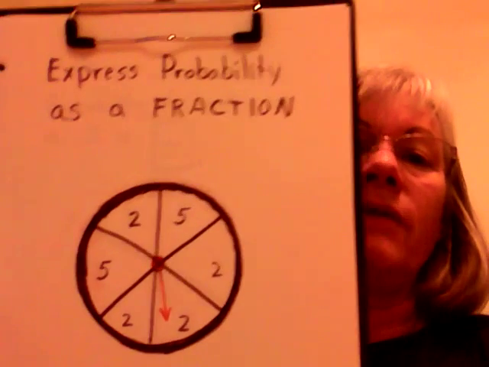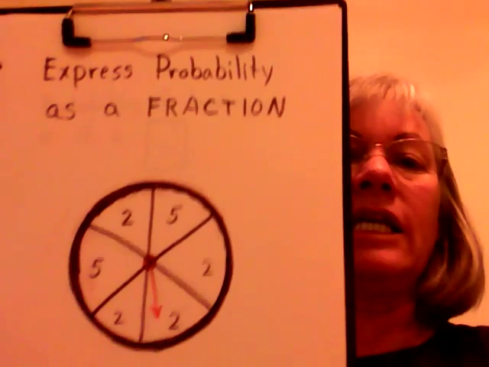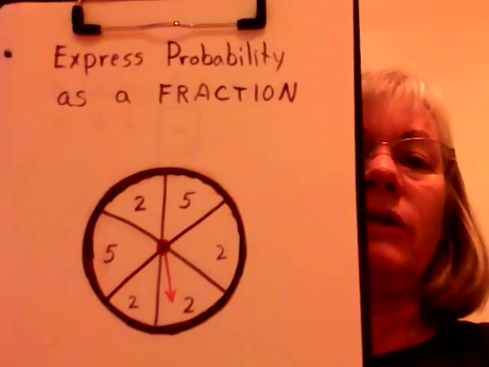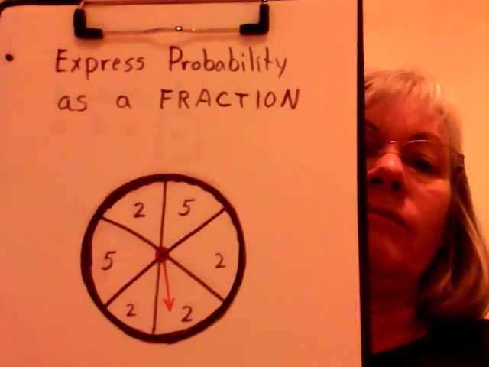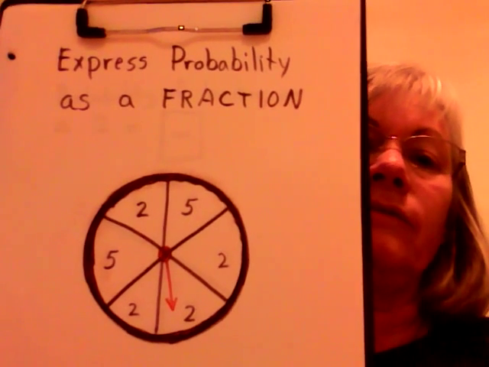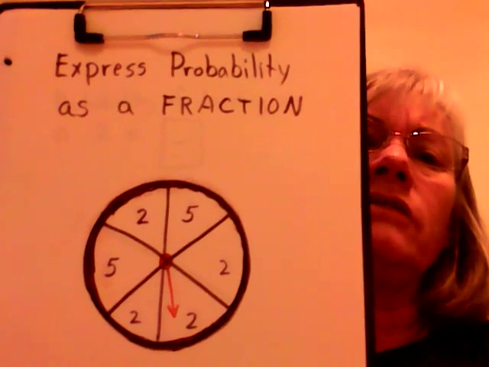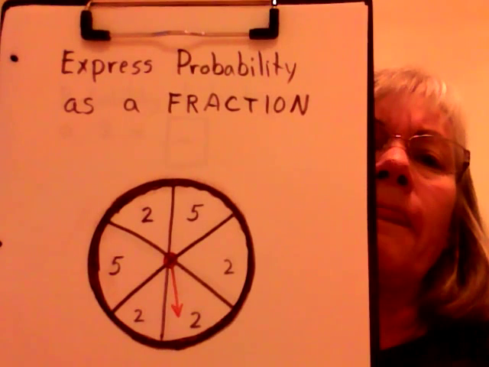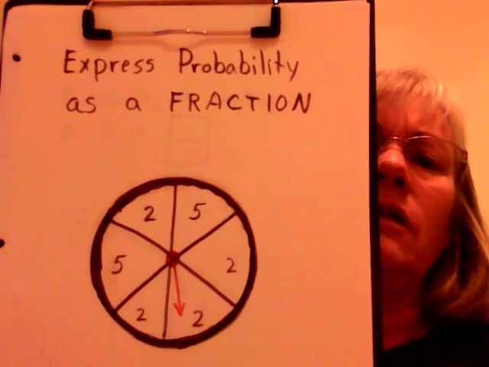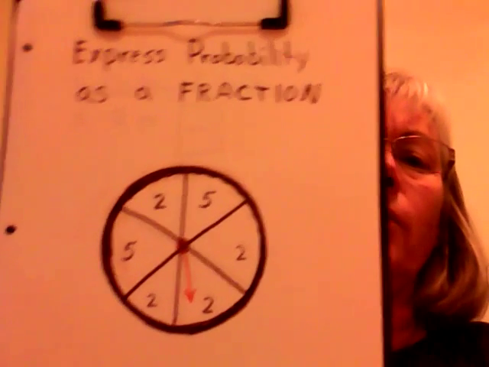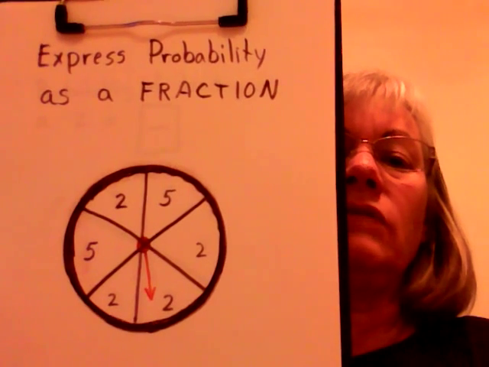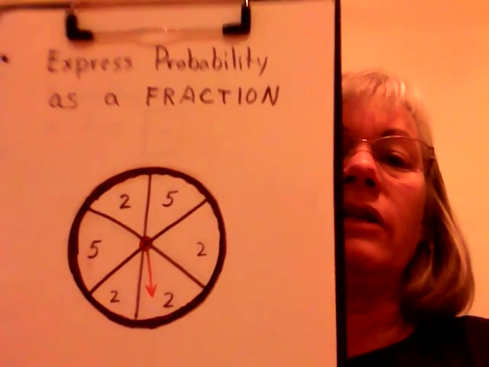We're going to talk about probability again, or how likely is it for certain things to happen, or outcomes with the spinner when you spin the bar around on your turn. We're asked to express the probability of each situation as a fraction. Well, when we talk about fractions, we know we have to think about equal parts. And this spinner isn't drawn exactly perfect, but you need to assume that the sections are equal parts.